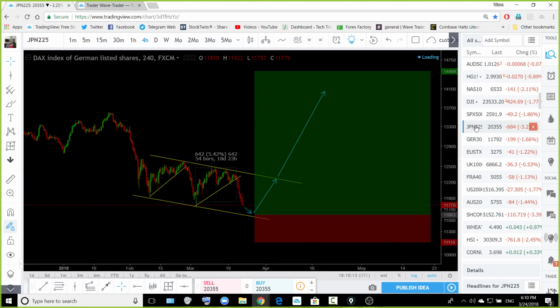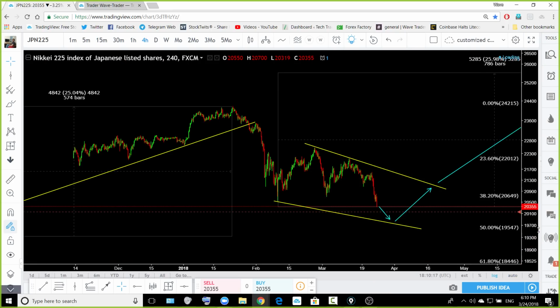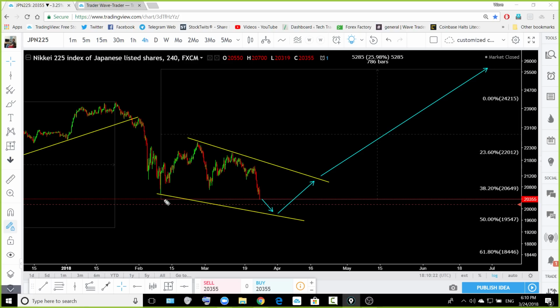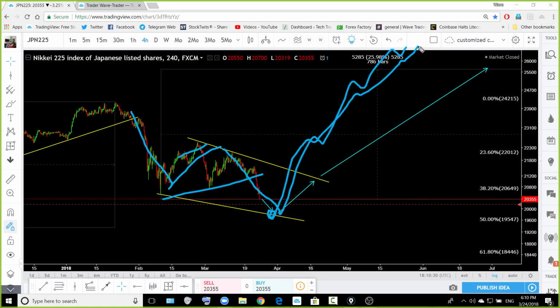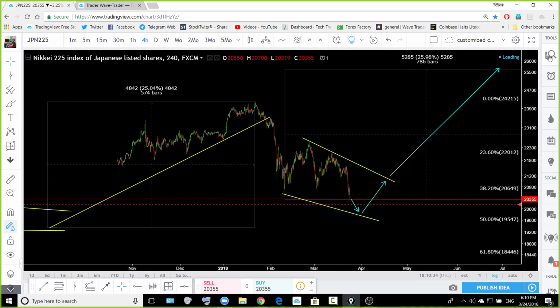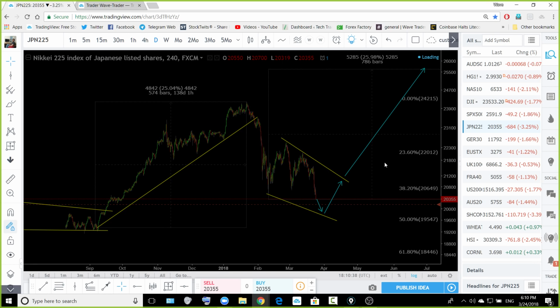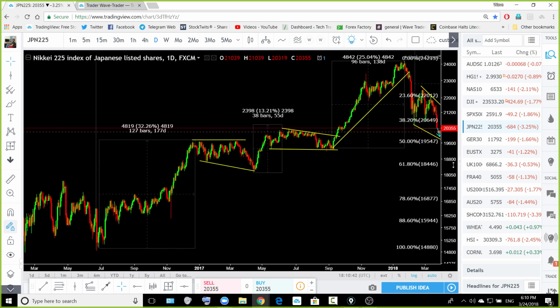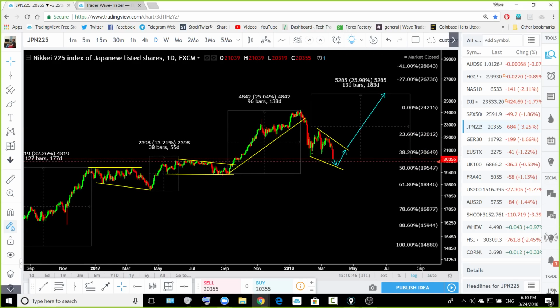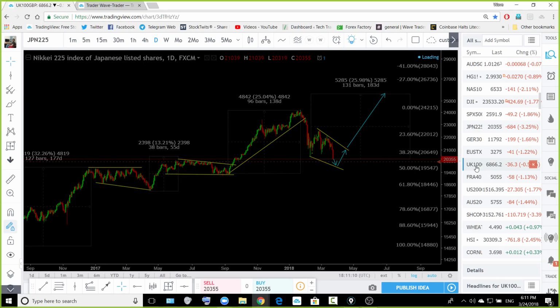All right, so another opportunity is going to be on Nike. Nike, a simple ABC move. We are looking for this simple ABC move, and this is your trade. Watch that bottom. This is the wave you need to look for. Don't miss this opportunity. I'm looking for it to go back up to the previous high or even form a new high. That wave took almost 138 days, so this wave is going to take something like 183 days. So it's a longer term trade, and there's going to be money. Don't miss that opportunity. Don't miss German 30. Don't miss this one.